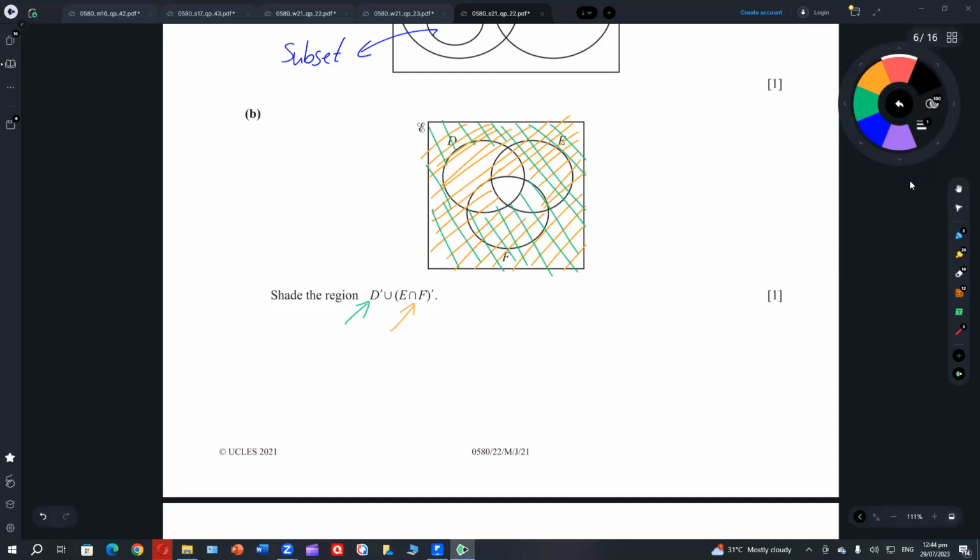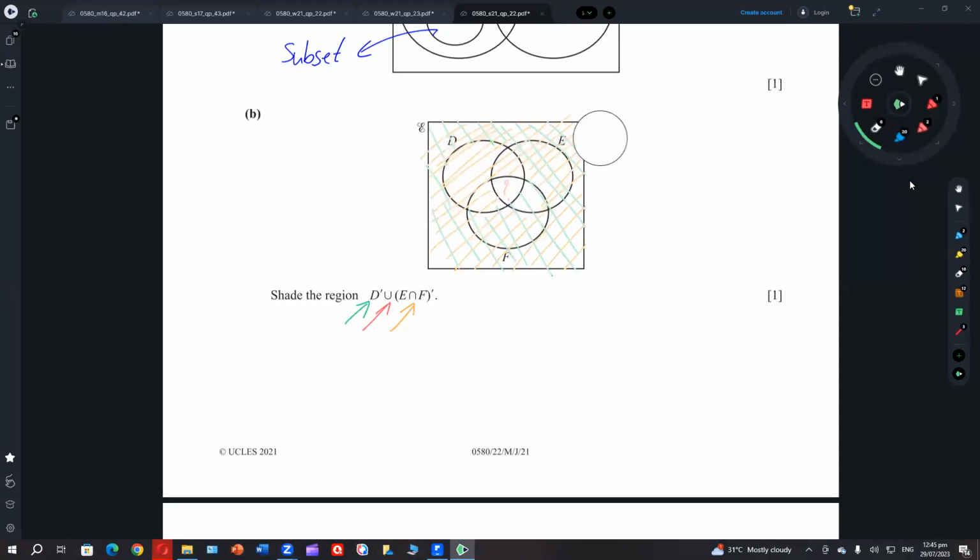Using the red arrow, what does the red arrow say? Union. What's the meaning of union? Unite them. So everything which I have shaded, I have made two shadings, green and this type of orange. He says unite them. So if I unite them and I put a question mark here, will it be left? Yes, because no shading is coming here. So if I combine it, I have to shade everything. So I remove this double shading plan and I consider everything except the central part.